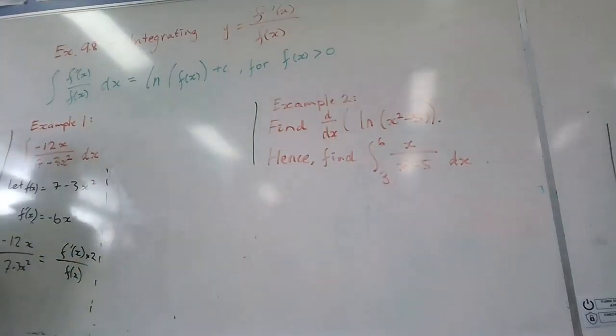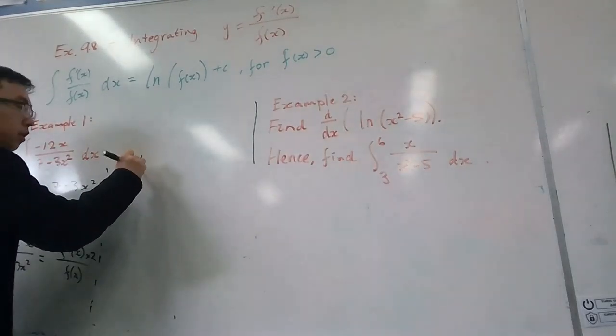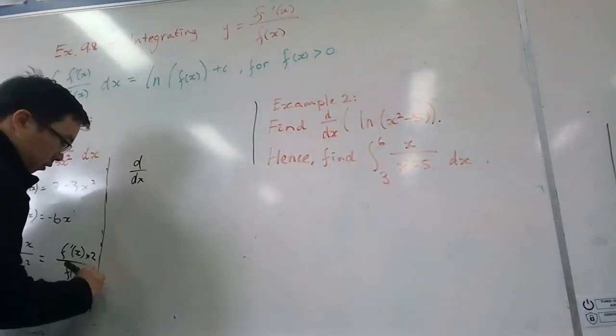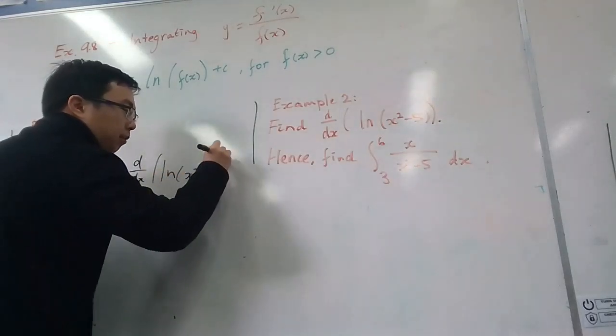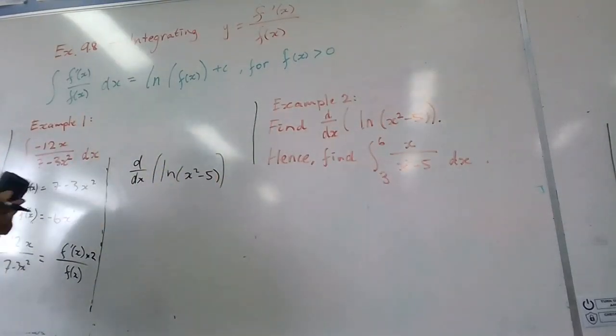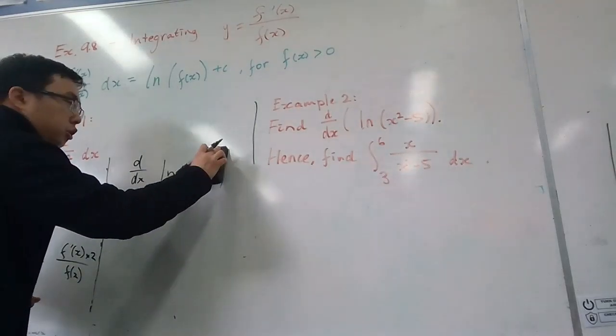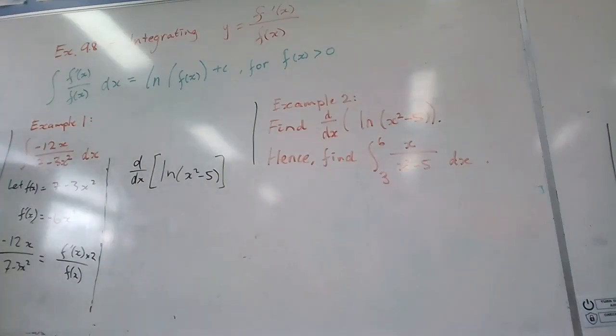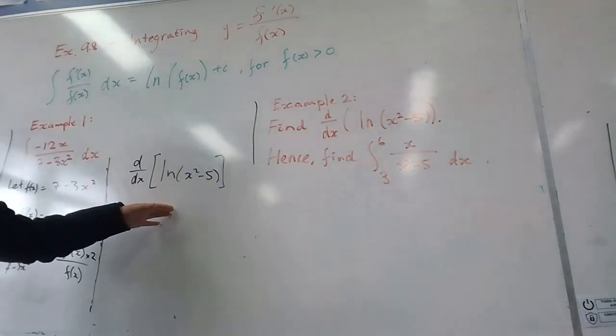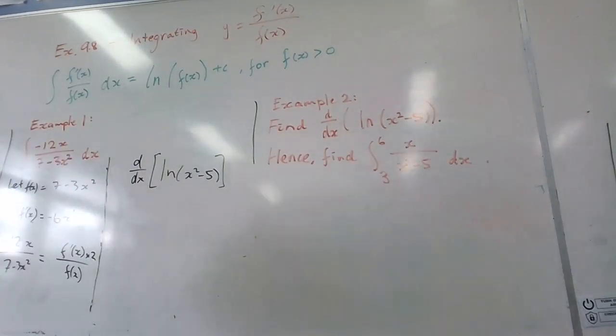All right, let's first find the derivative of ln of x squared minus 5 in brackets. Just to be clear, for those of you that might be curious, you might see a question presented to you like this. It doesn't mean that it's being integrated. Now, when you're using your square brackets when you're integrating, it is implied that it's integrated. But that's just an implication, right? So you can use square brackets outside of the integration process.